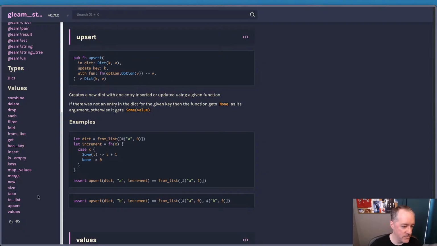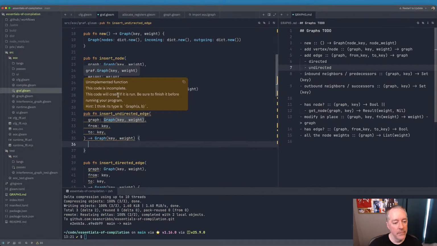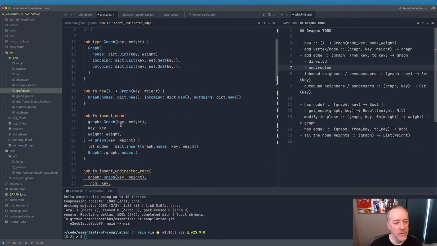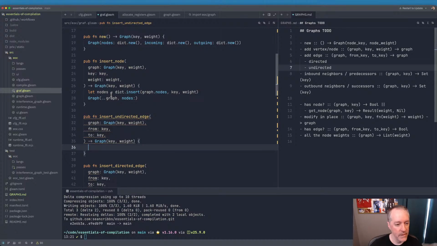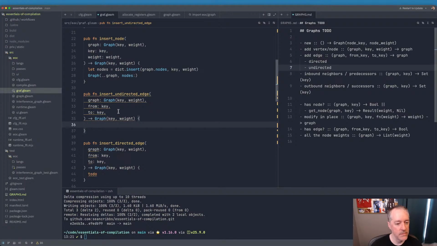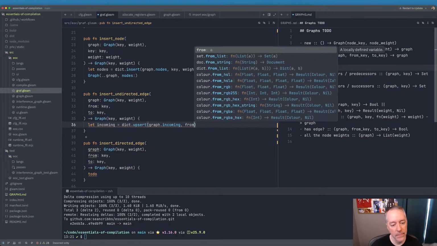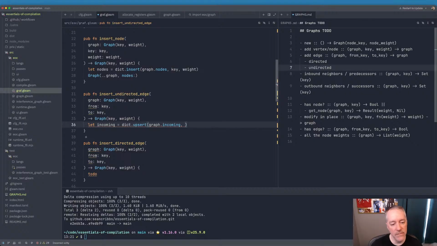This is kind of similar to what we were wanting for modify. Okay, so what we want to do here is we want to insert, so it actually doesn't matter.